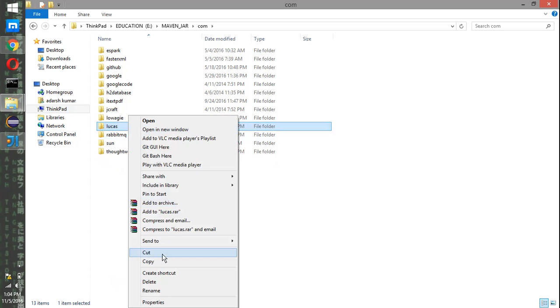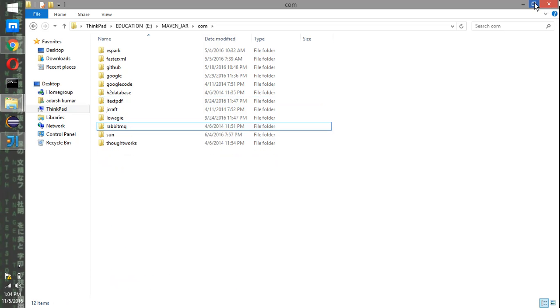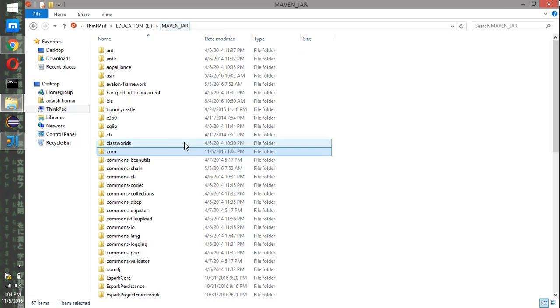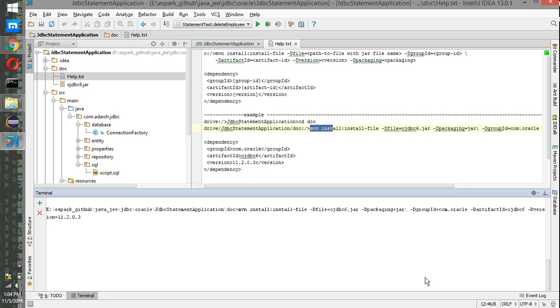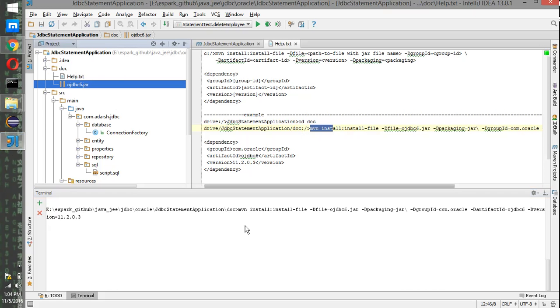I have deleted that jar file from my local repo because all my jar files are stored in this Maven jar. So once I execute this code, this jar file will be copied to my local repository, so that I can use that jar file in my pom.xml.